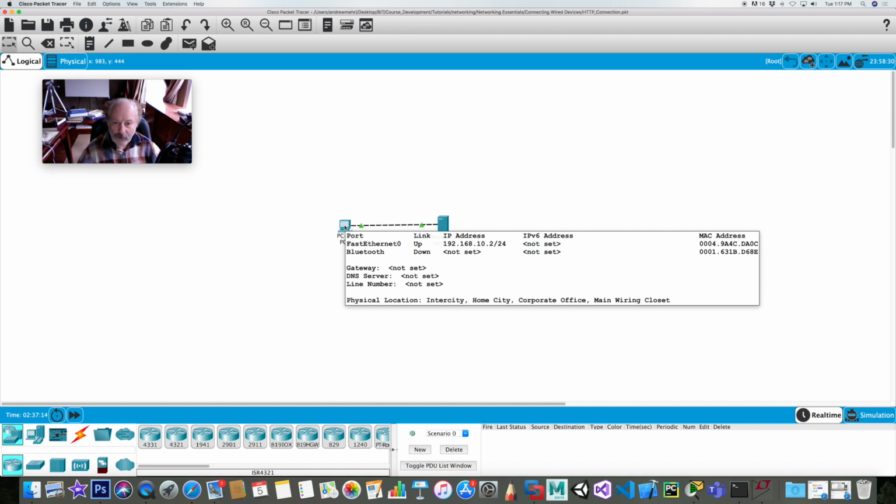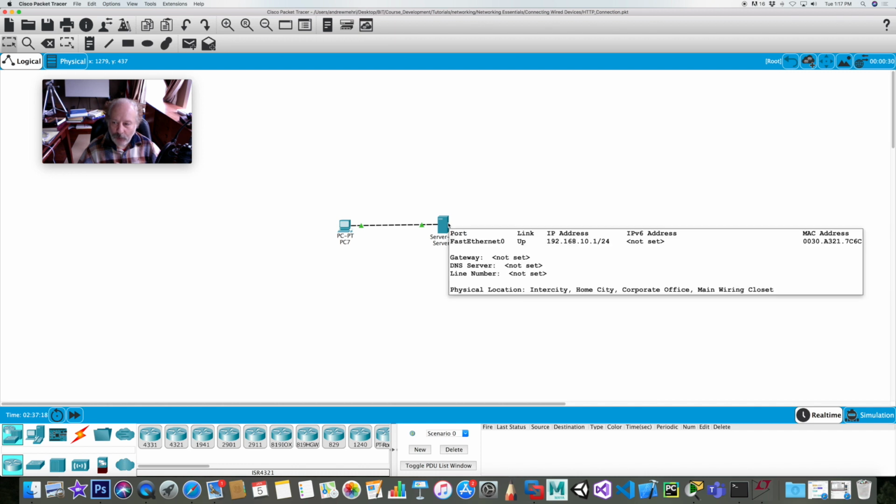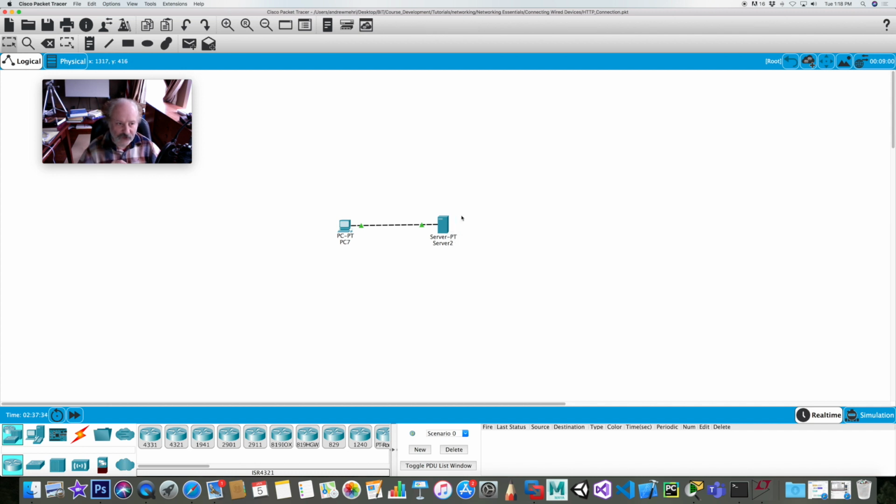Okay, good. We're going to do the same thing with the server here, so at least we know where we're starting. We have an IP address of 192.168.10.1 and a MAC address of 30 A3217C6C. Fantastic.